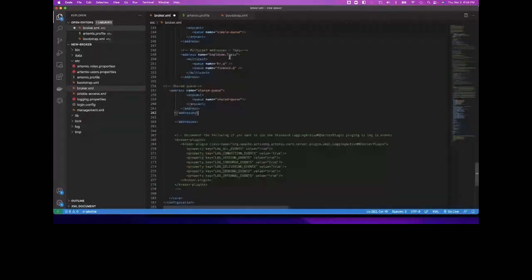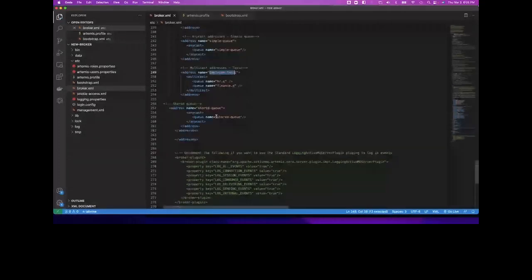All right, so this is the Anycast, simple point to point. The multicast will be mentioned like this. The topic name is employee.topic, and the queue names are hr.q and finance.q. So two consumers will be consuming from the same topic. The same messages will be sent to these two queues. Whereas the shared queue, though it is similar to the simple queue, uses Anycast, but the consumers will be multiple consumers.